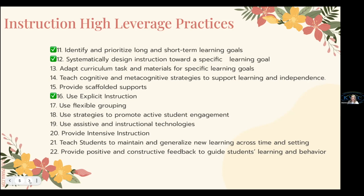They are the students that need the most opportunity for practice and feedback, because they need multiple turns. Sometimes our students have processing speed disorders, they have trouble with memory, they have trouble with chunking information. So those are things that we have to do to help model and help kids learn. When we start thinking about high leverage practices and that instruction, ultimately our goal is, what supports do our students need in order to be successful?